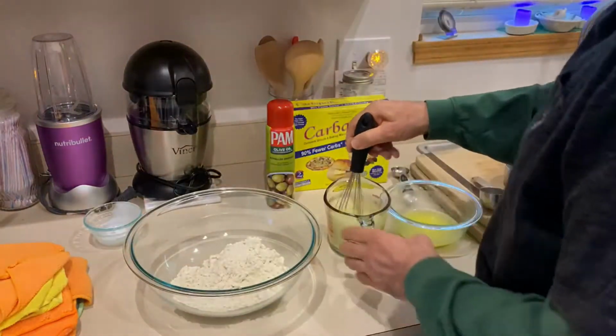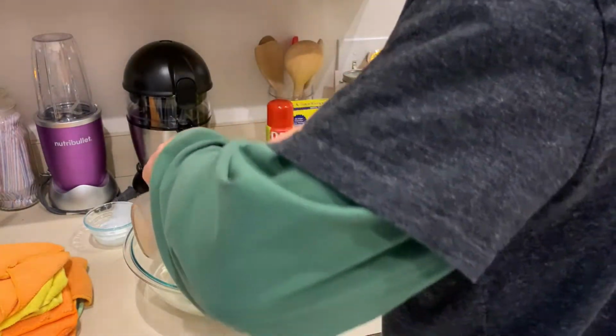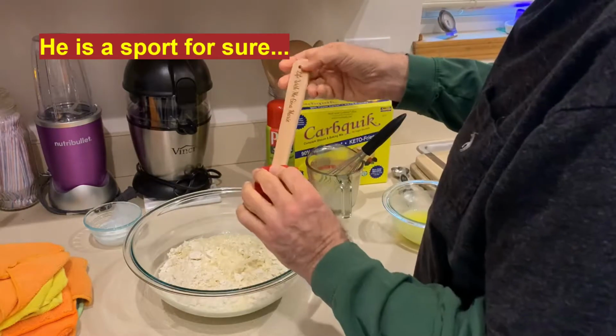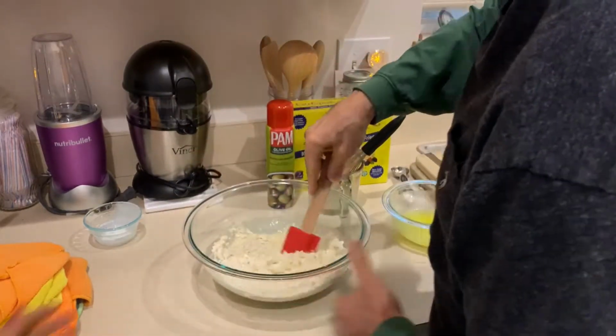Put them all in the bowl now. Don't put the butter in there yet. Put that in there. Right in front of you, there's a red spatula, but you don't need it yet. Pour the butter in there. Put your butter.